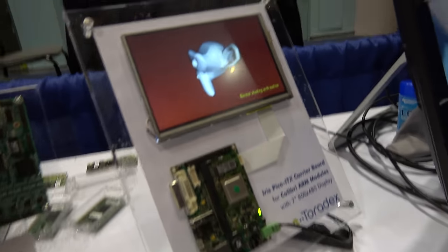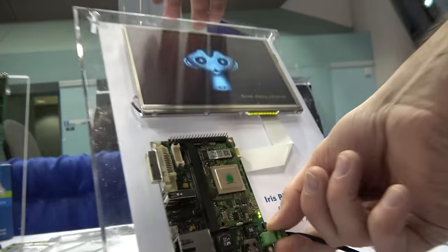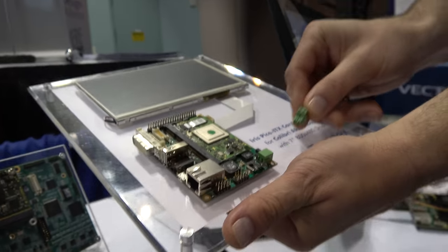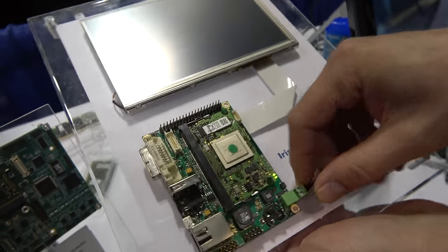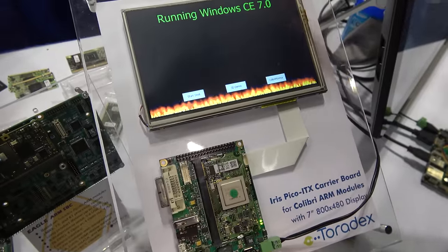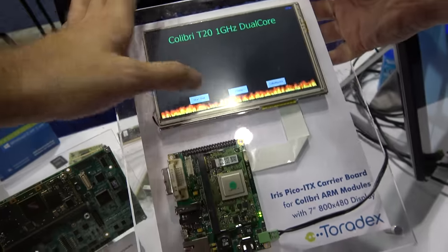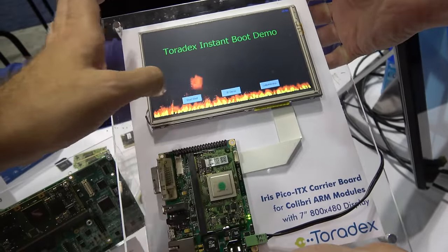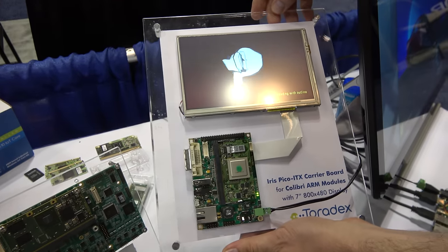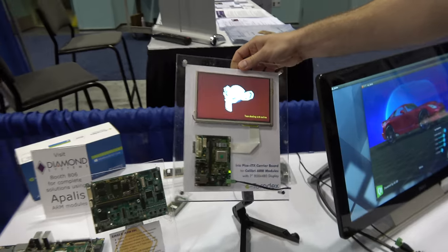This is an older demo featuring an older Tegra 2. It's another demo really highlighting our fast boot capability. If you completely power off the system and power it back up, this is loading a complete Windows CE system — Windows Embedded Compact — in less than 500 milliseconds. That's a demo we did years back for an automotive customer. It features full 3D graphics with touch support — an early demo of our real BSP expertise and how we optimize our products for fast-booting applications.